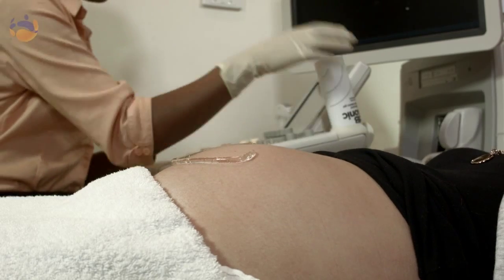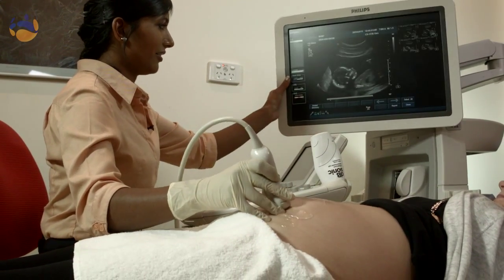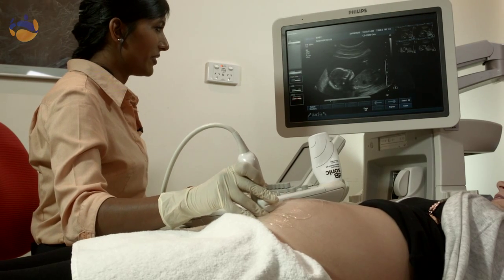Sound waves don't pass through air, so we'll need to put some gel on the lower abdomen on your skin. We then use a transducer to image baby. Sometimes a little bit of pressure might need to be placed on your abdomen — this might be a little bit uncomfortable, but it shouldn't be painful. Occasionally you'll need to roll onto your side so that we get a clearer picture.